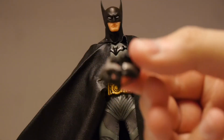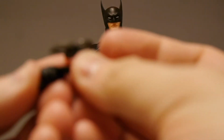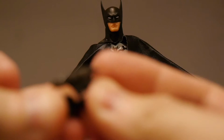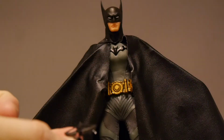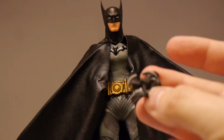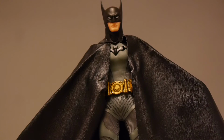So I guess you can do that, or you're probably supposed to go something of that nature, but, you know, the right way with the right hand. So you're probably supposed to do that, but, you know, obviously facing out. Something like that. So, kind of cool. It's a nice little item. Looks really good.